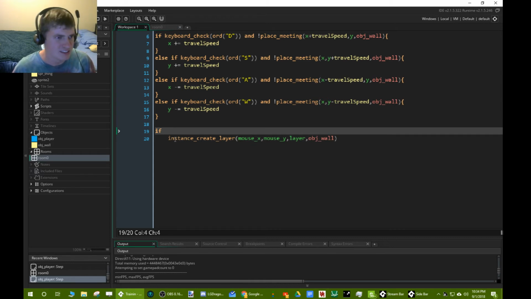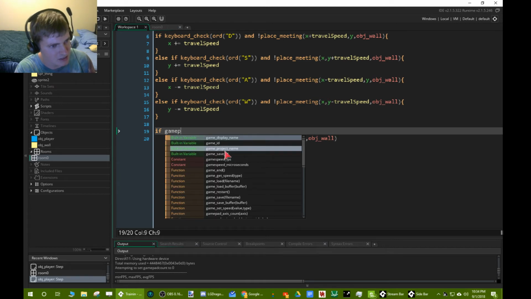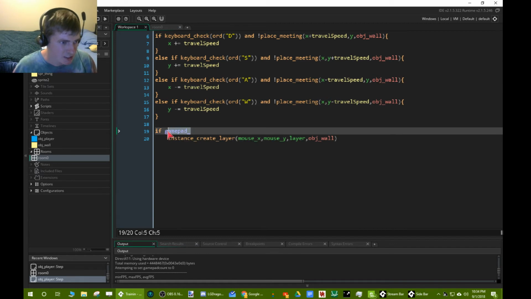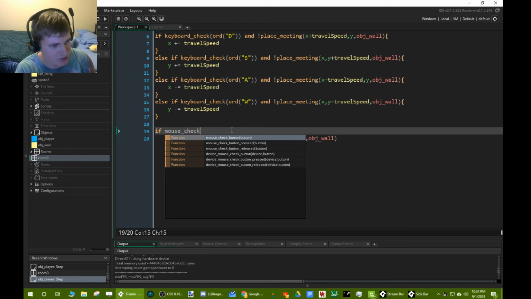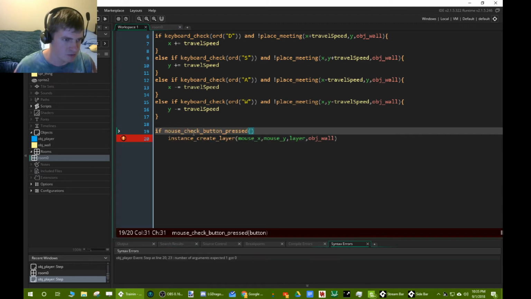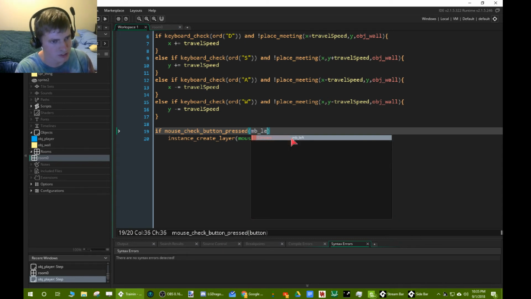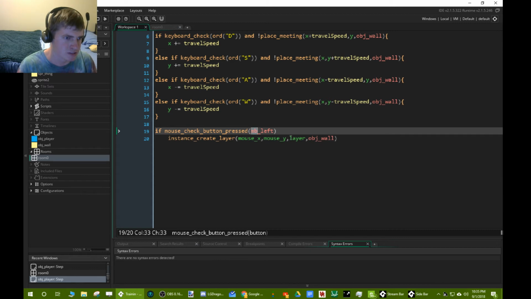Don't worry. Anyway, I just think for our game though, you don't really need a mouse anyway. No, but like gamepad, I want to do gamepads. But look, there's a whole separate function list for gamepads. Yeah, eventually we should. Our game would really benefit from having a gamepad. So anyways, the mouse check works very similar to the keyboard check. You've got a mouse check button pressed, and a mouse check button released. So basically the same thing. The keys for this are like MB underscore, for instance, left click, mouse button underscore left.